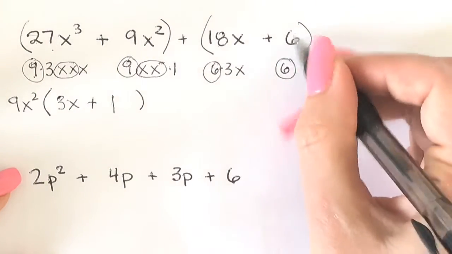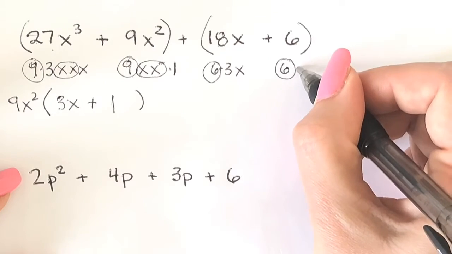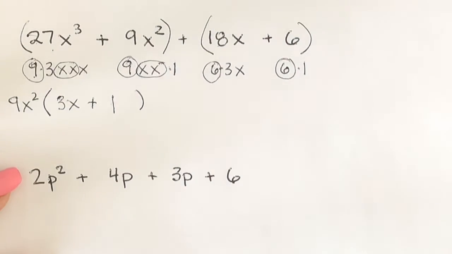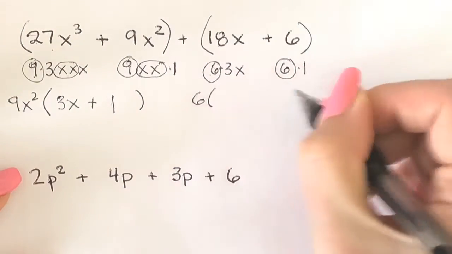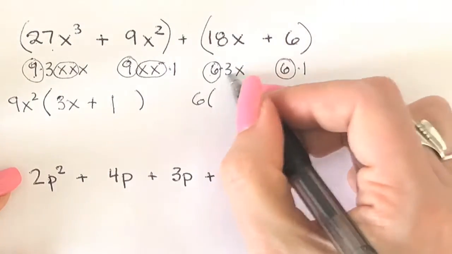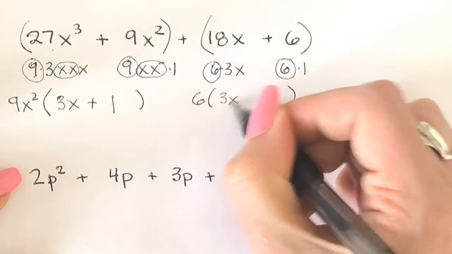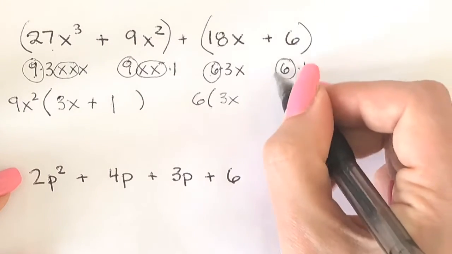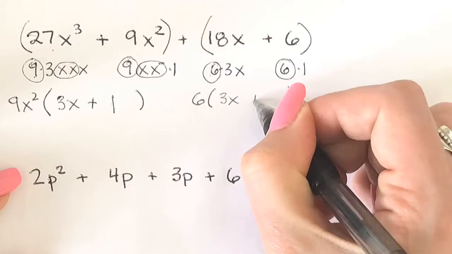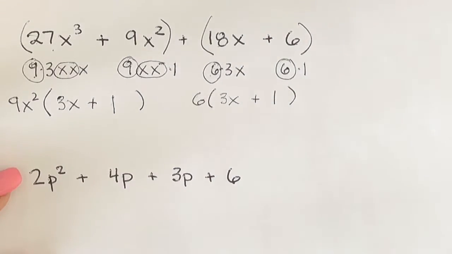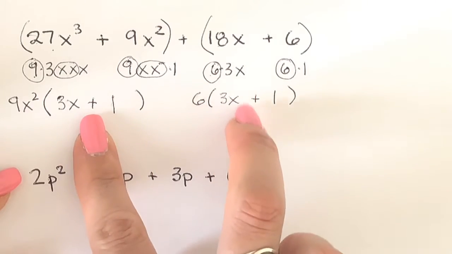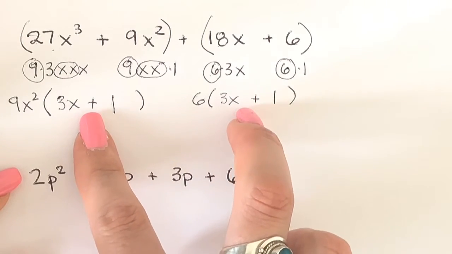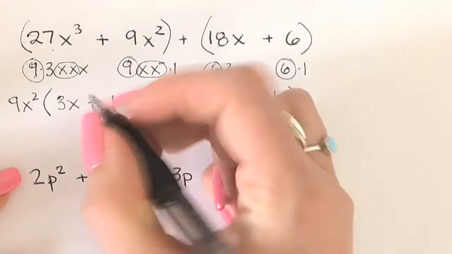But again, if I take a 6 away from here, there's nothing left. So you can think of that as being like times a 1. So when I take this common 6 out in the front, the leftover part, I have a 3x on the first term. And because we're taking everything away here, it's like we have a 1 left over here. So we get 3x plus 1. Check your insides match. 3x plus 1, 3x plus 1. We're good.